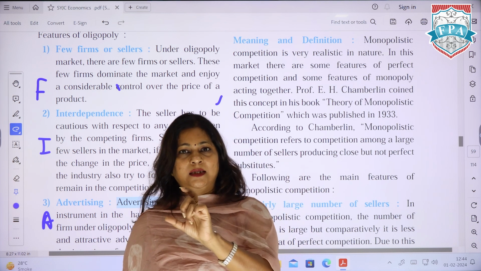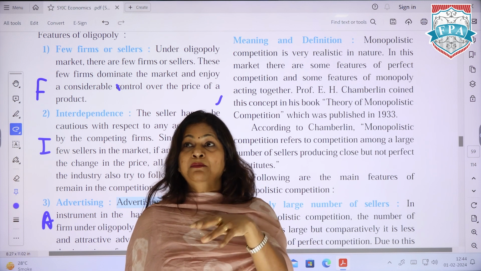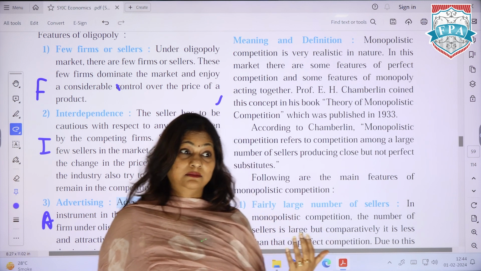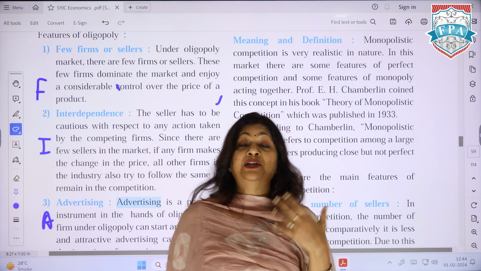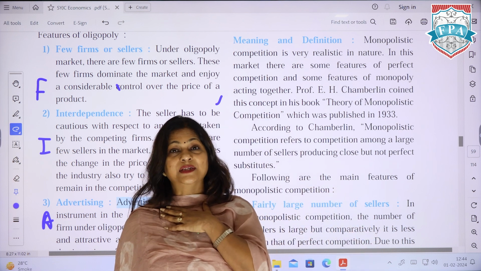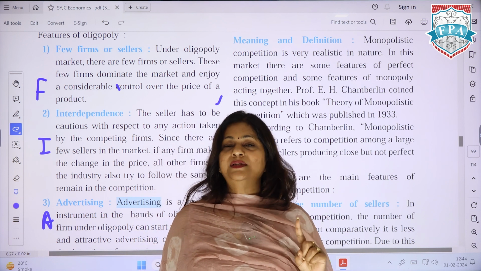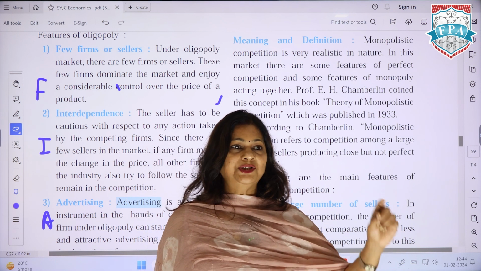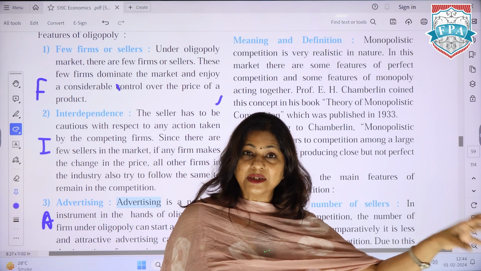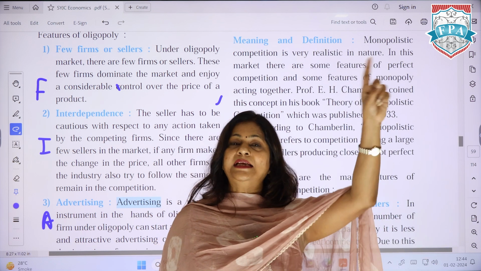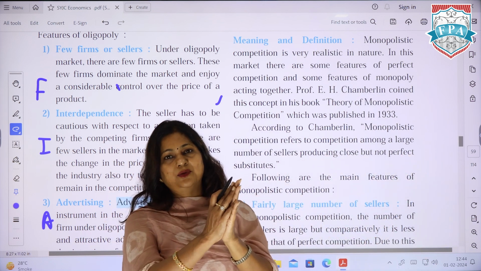Monopoly और monopolistic कई बार एक जैसे लगते हैं, क्योंकि monopolistic में भी the seller is determining the price. He is the one who is actually telling at which price he or she is going to sell the product. But एक difference है. In a perfect competition, product homogeneous होता था. In case of monopoly, एक ही seller होता था. दोनों चीजों को combine कर दो.